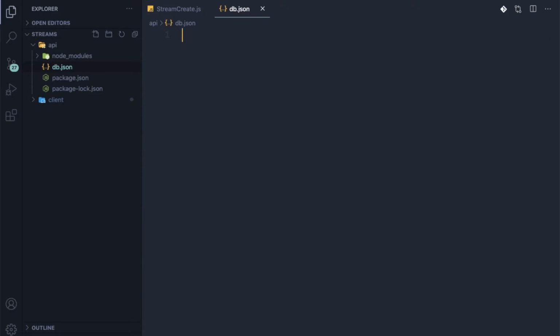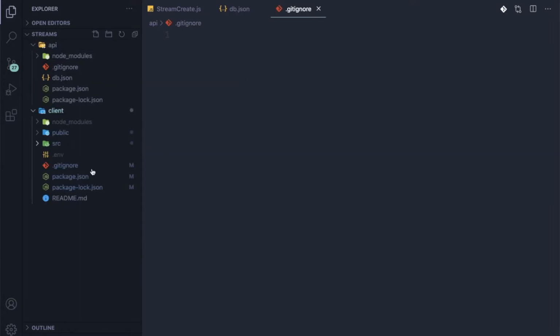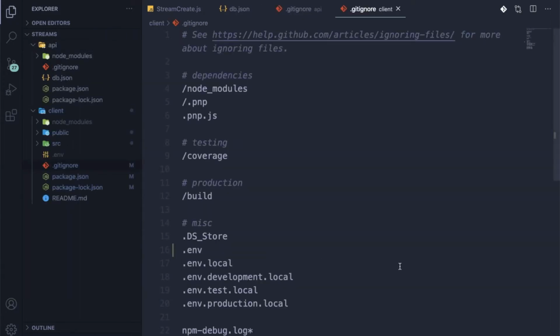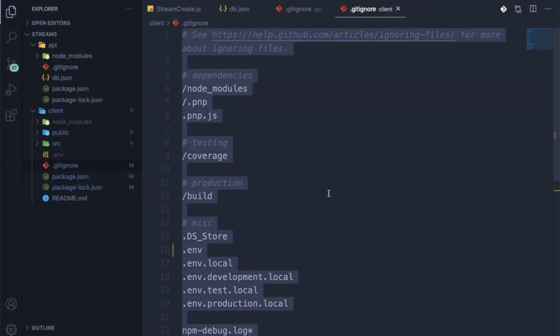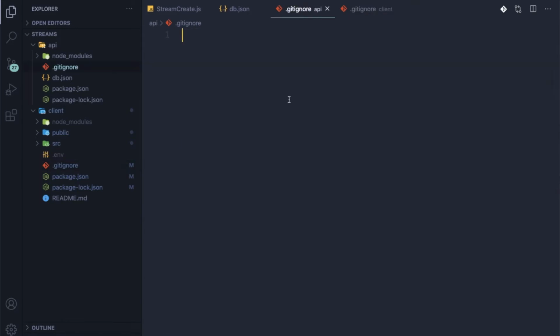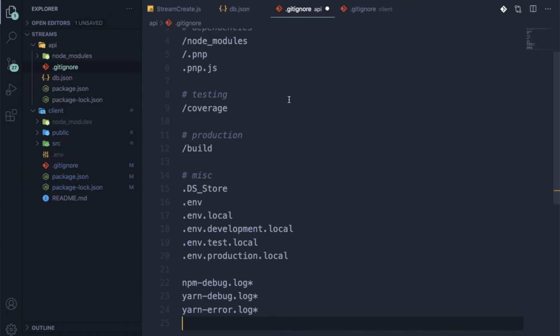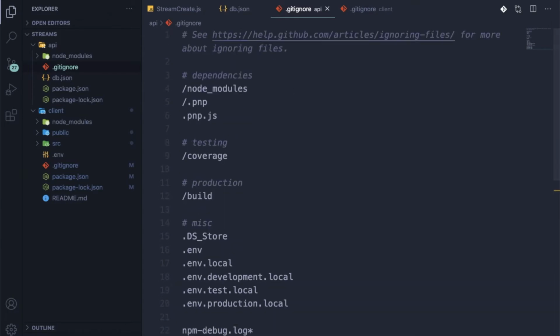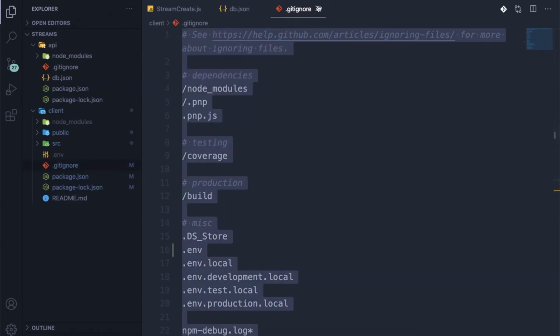And the other file which we will include, which is a best practice, is .gitignore. So let me quickly fill the .gitignore from the client one, because it is generally the same everywhere. So let me do it, Control V and Control S. Let me close them because we don't need them anymore.